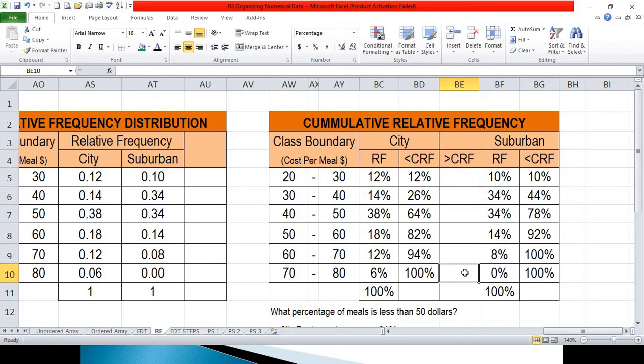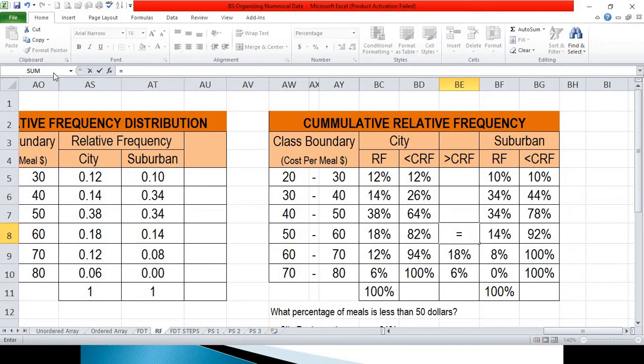So that will start at the bottom. That will be equal to the relative frequency. And then we add these two to get this cell. So equals, you have 6% plus 12%, that would be 18%.